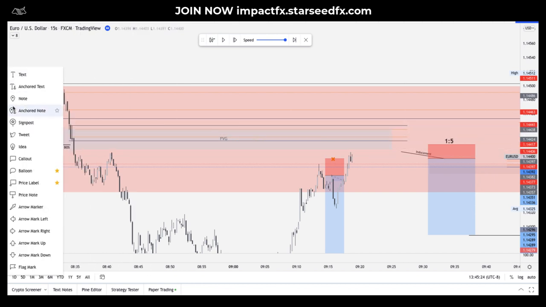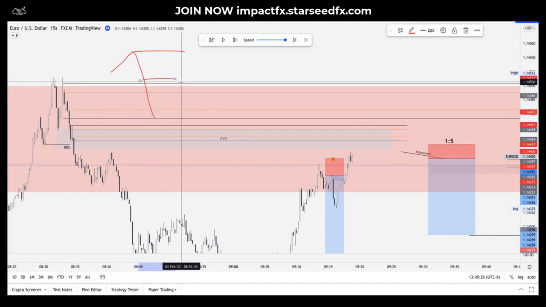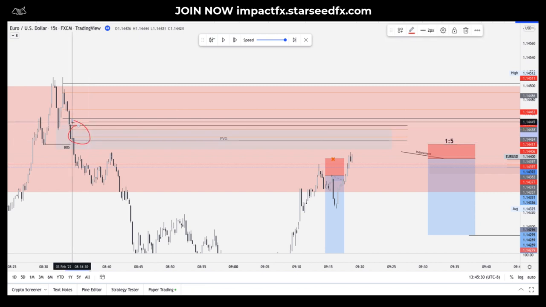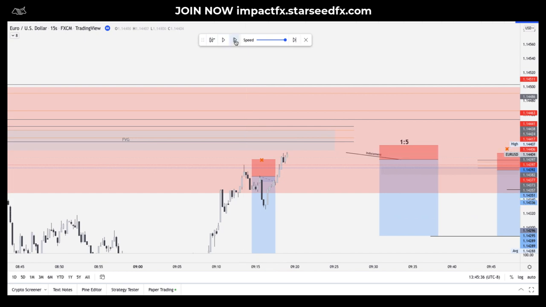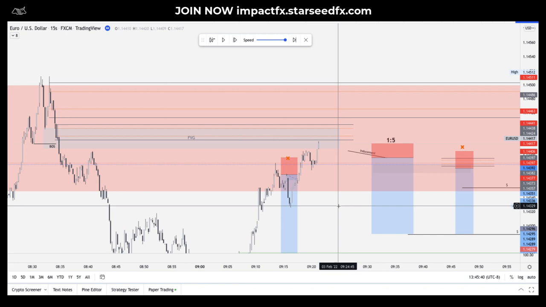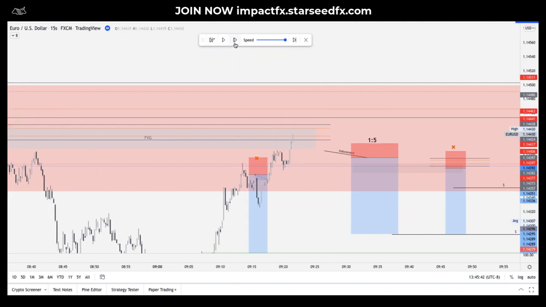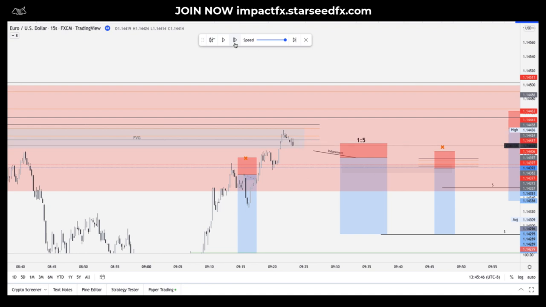So we've talked about this many times. I'm looking for V-shaped structures that leave imbalance that are not mitigated. This has not been mitigated whatsoever. And this one we actually waited for confirmation. In this case, I actually missed the top of this trade, which was frustrating. I didn't pull the trigger in time, and then it kind of left.